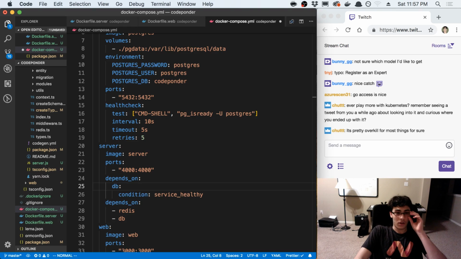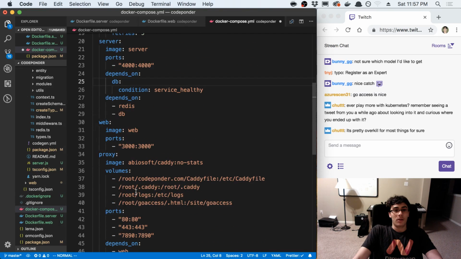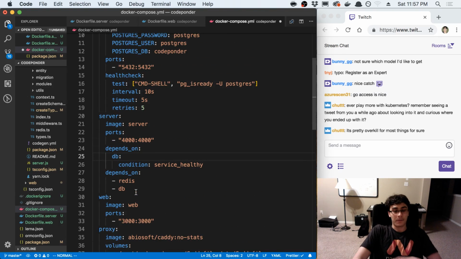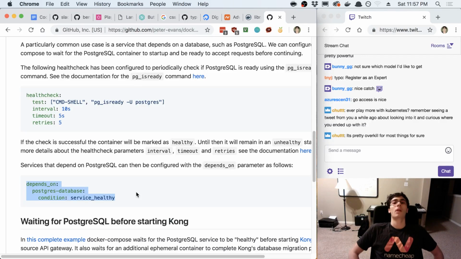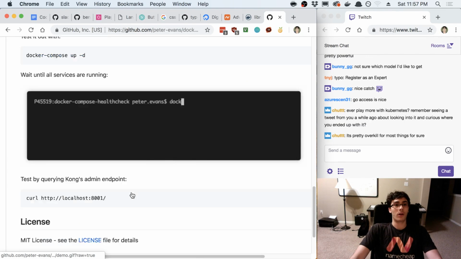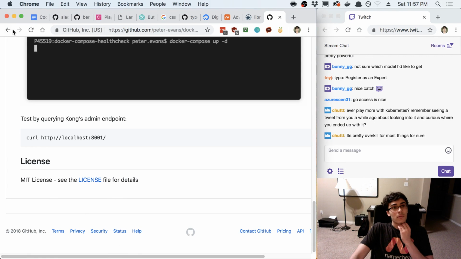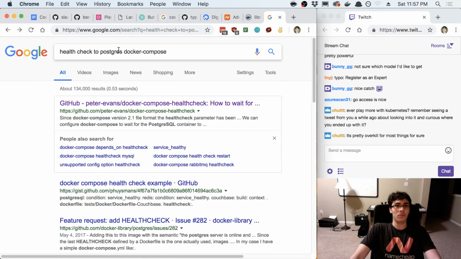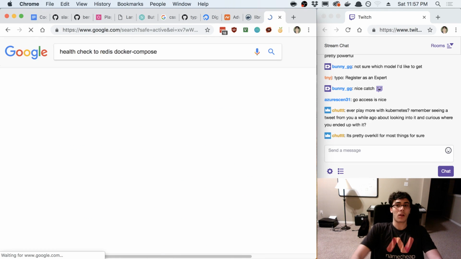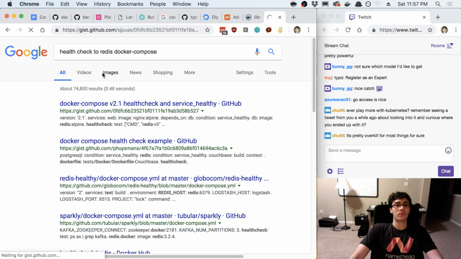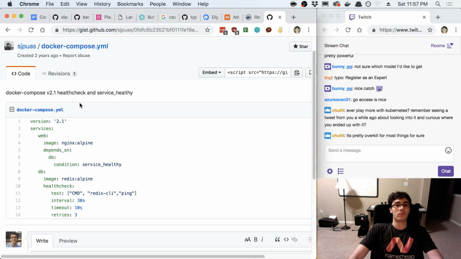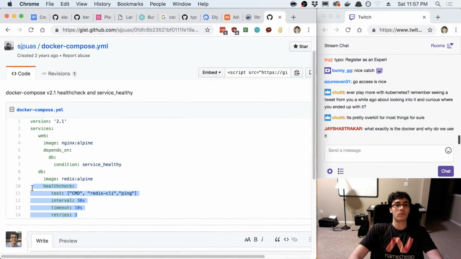Alright, so this won't start up now until the database is good. And let's do the same thing for Redis. Okay, I was confused because they called their database Redis.